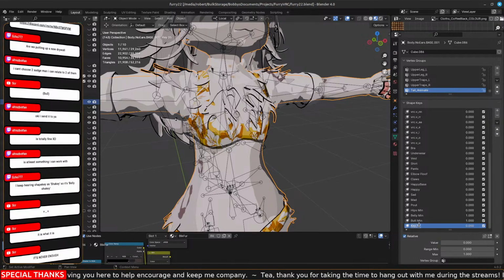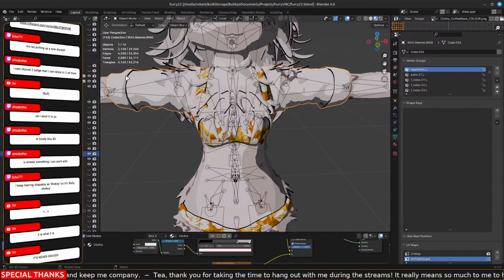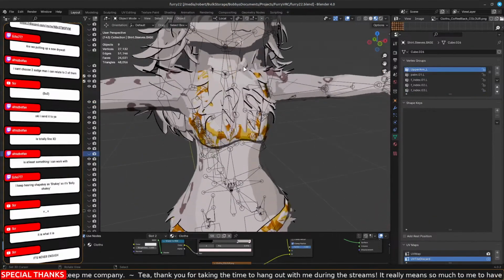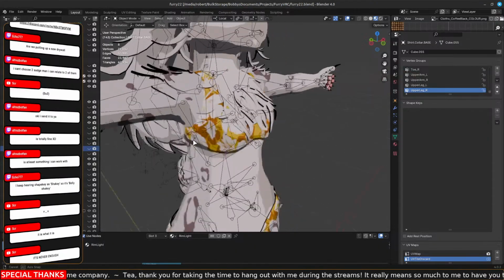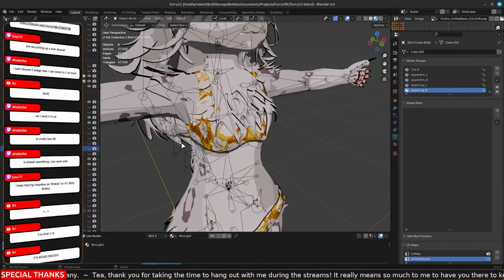So instead of breast min, it's going to be breast max. This is making it bigger. And we'll hide these sleeves. Oh, and hide the collar. Don't need you either. The only things we're going to be modifying for this one are the body, the swimwear top, and the vest.